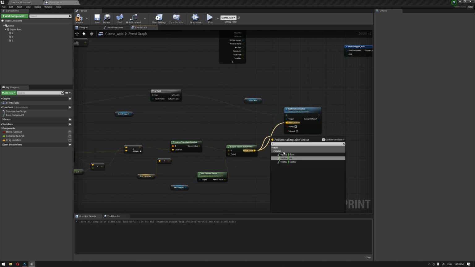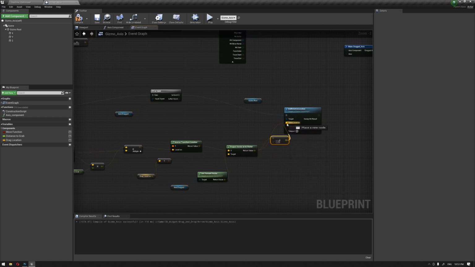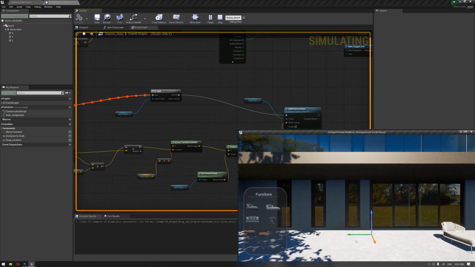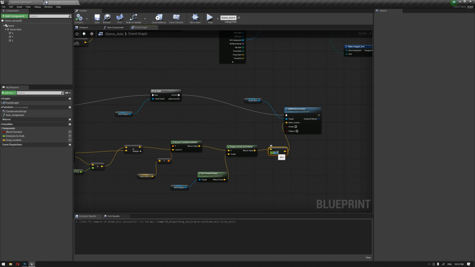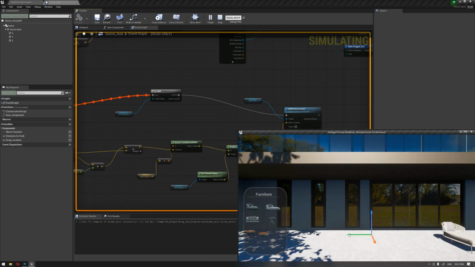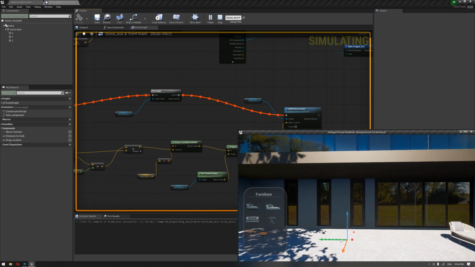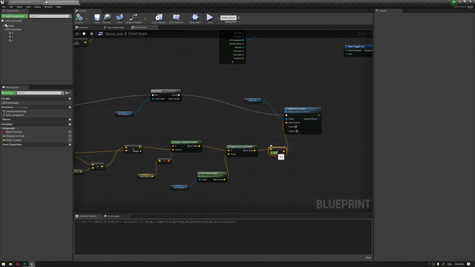So I'm gonna just bring vector over a float, and the more we increase this value, the slower the Gizmo will be. So let's put a value of 30 and see how this is gonna go. So if you look at the movement now, it's much slower than before. If we go to 2 just to make sure, it's gonna be much faster. So it's better to have an in between value, let's say for example 12.